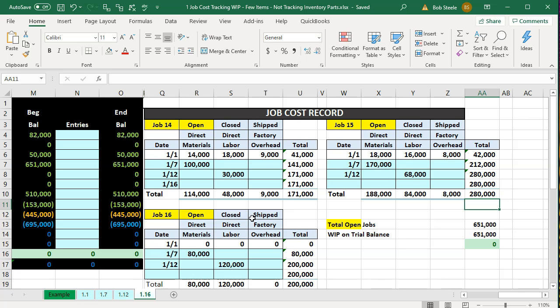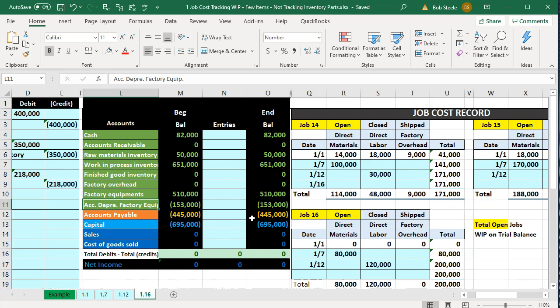Now, we're going to use this method this time, this basically predetermined activity base, and we'll see how it's going to be just an estimate. And then in future presentations, we'll do some other kinds of methods to apply out the overhead in a more direct fashion, just to show different ways that this can be done. So in this case, what we're doing here is actually saying we're going to take it out of factory overhead, even though there's nothing in it yet, allocate it to the jobs, which means we're going to allocate it to work in process.